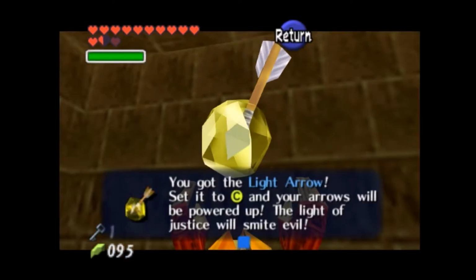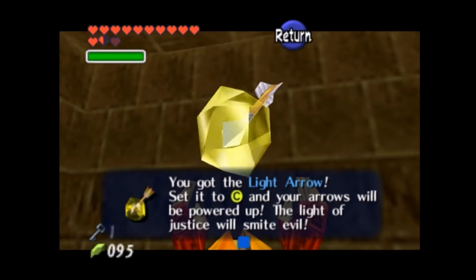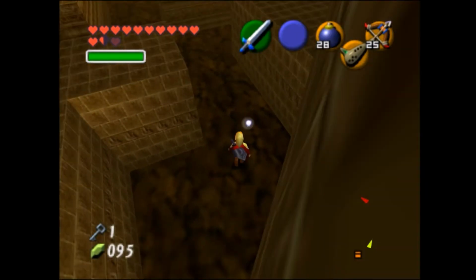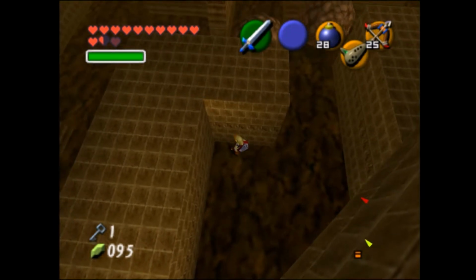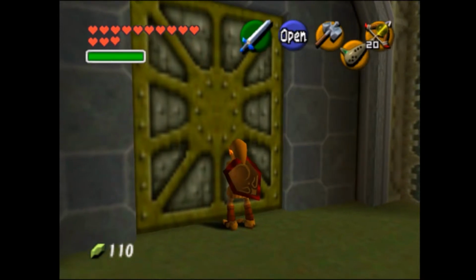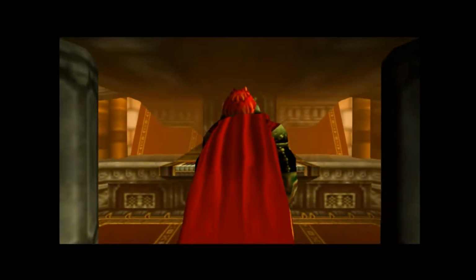And there we have it, guys. We have the light arrows. Now we can go ahead and beat Ganondorf. Actually, I'm going to go ahead and get the rest of the treasures in here just in case, and then I will see you guys over at Ganondorf's castle. Alright guys, here we are. We're about to face the King of Demons himself, Ganondorf.